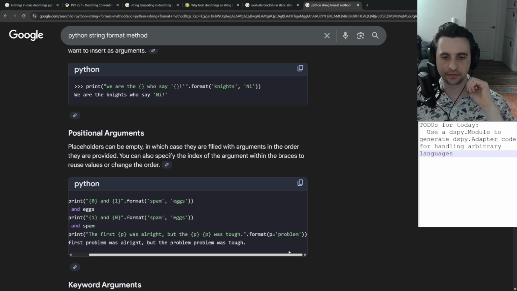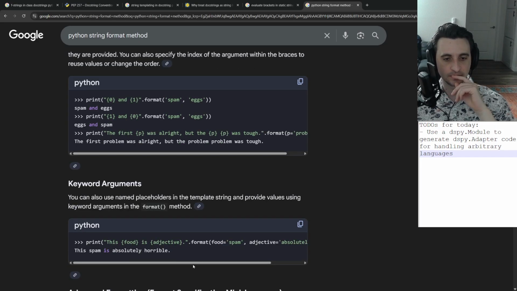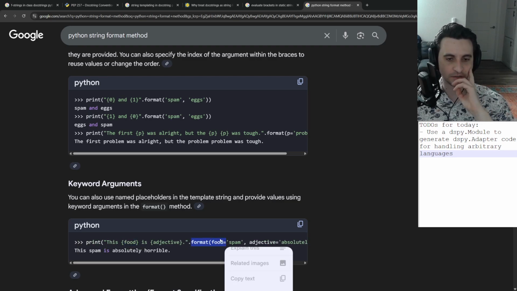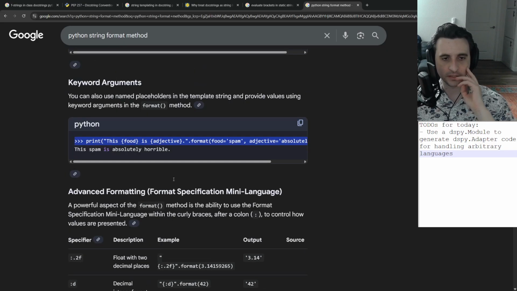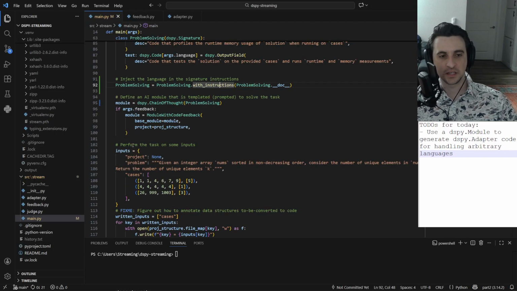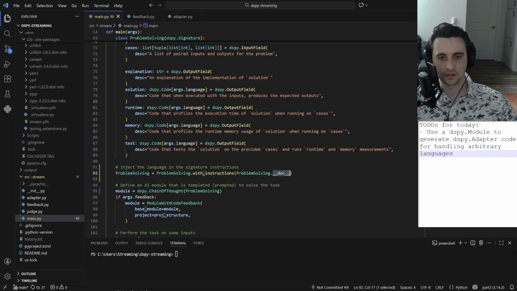Aha, here it is, the first one. Okay, so you can put something, but how do we give it the dot? Yeah, so this is what we want: this food is adjective. But it's even worse than that for us because I can't say this. So I could do dot format, but I can't do args dot.